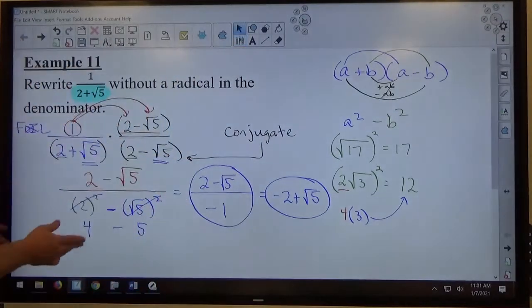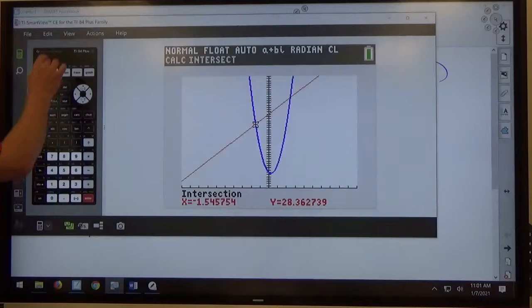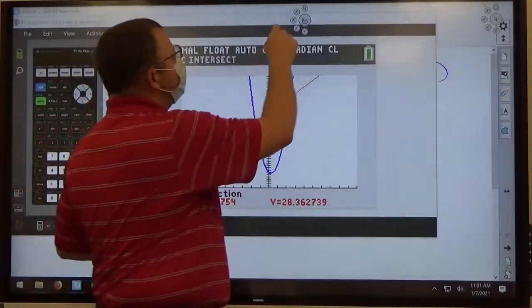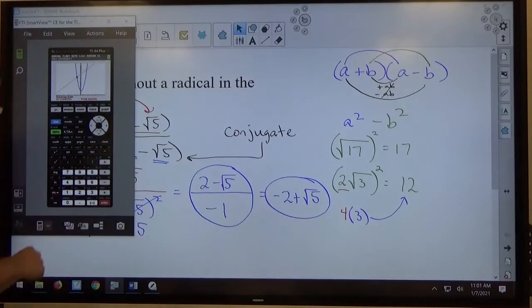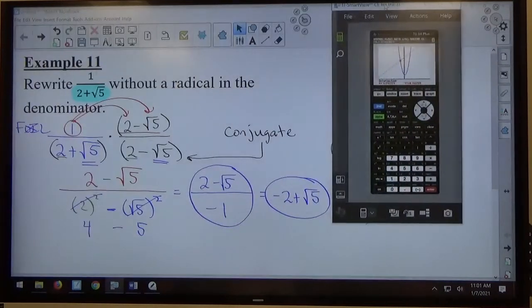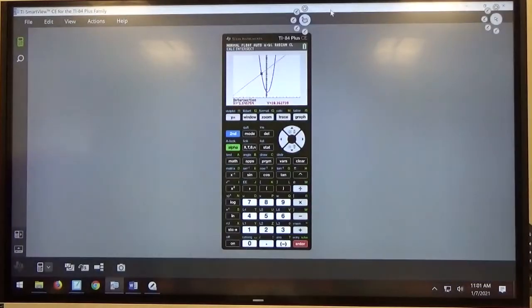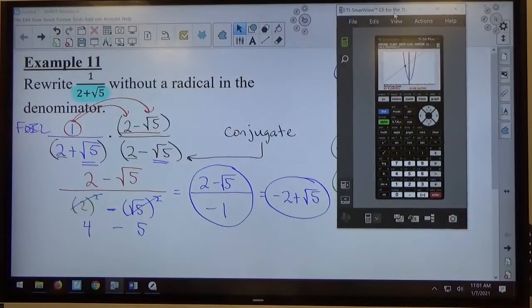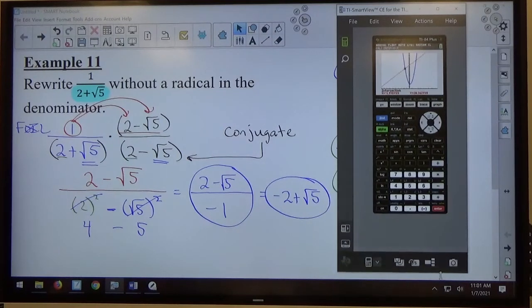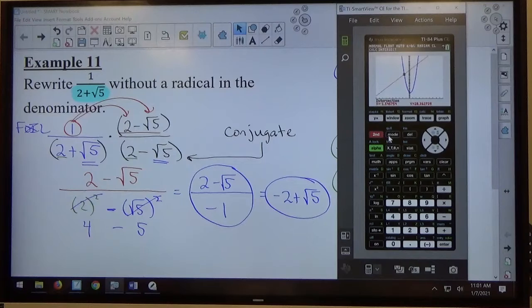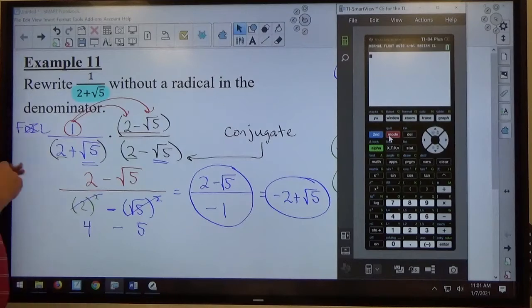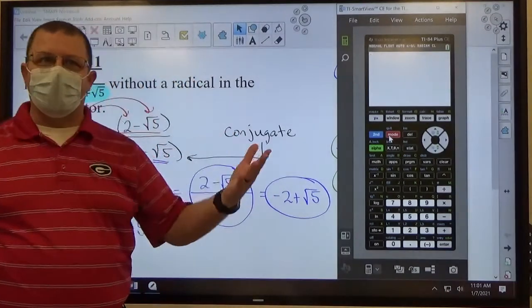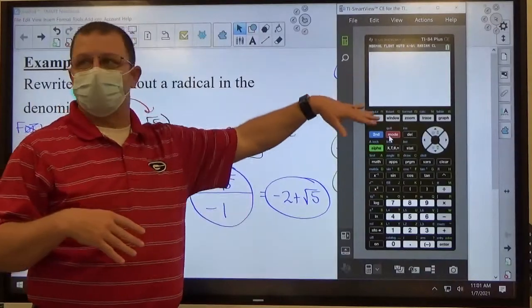Just real quick, for some people who like to see things verified, let me show you something here. Let me take my calculator all the way over here so we can see. All right. So we're creating an equivalent expression. In other words, the thing they gave me to start off with should be equivalent to this thing. They should be exactly the same. I can't show you the exact value because it's irrational. It goes on forever and ever. But I can show you that the decimal approximations are the same.